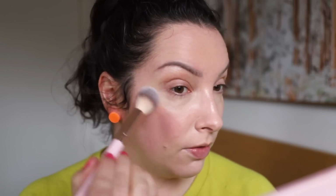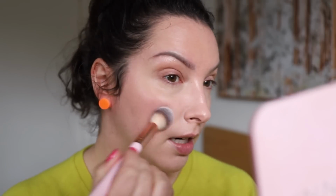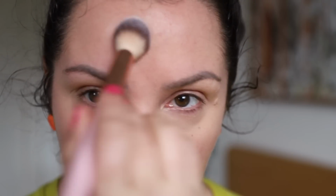This does set very effectively. You can see instantly it's set, and it does mattify a little bit, but again, that dewiness comes back with my skin in my T-zone. So I'm just going to stick to setting the under eye area, which, let's zoom in, looks superb right now. Thank you, Natasha Denona and Laura Mercier. Just in the center where it gets too crazy. I've kept my cheeks quite dewy, also because I'm going to be putting on a cream stick blush next, so I want that to stay a little bit emollient.